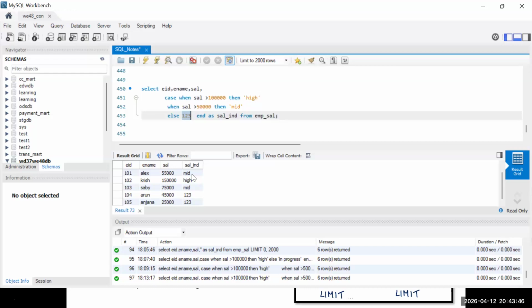But usually we'll go with the same type only. High, mid, and all are strings we are using. If you are going with a different type, then it is an error. Technically, that is an error, right? You cannot mix the type since it's a column. When it comes to the RDBMS, everything is proper structure and it is following the schema. So we'll not mix up the data type. Sometimes some databases will throw an error, some databases will accept. But if you understand, then fine.